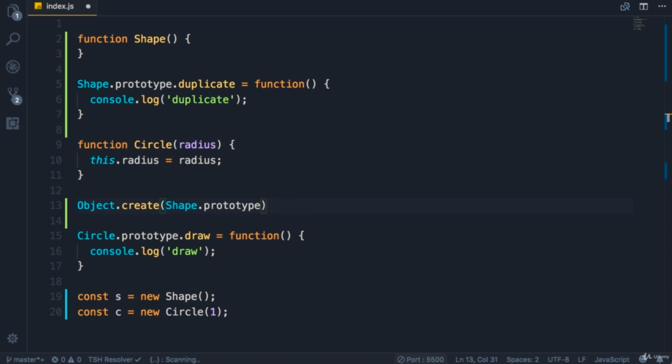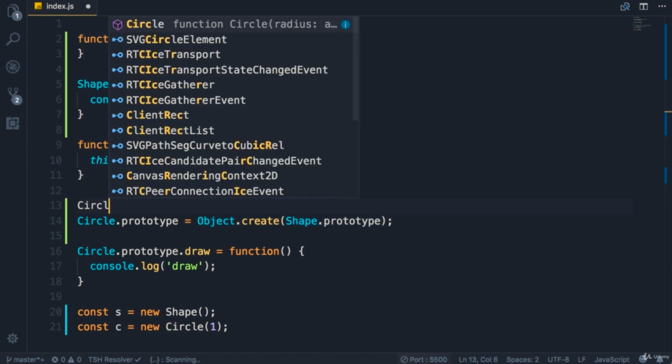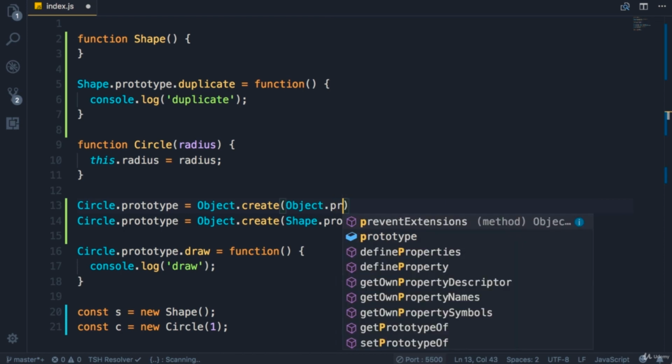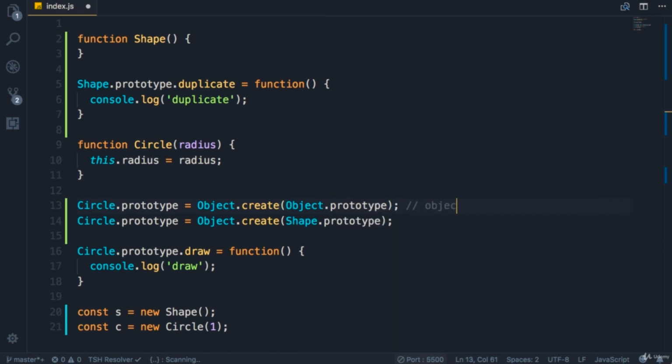Now all we have to do is to use this object as the prototype for our circles. So we reset circle.prototype to this new object. So before this line, our circle base or circle.prototype was an object that inherited from object.prototype, which we call object base, right? So this was the implicit relationship. Now we change circle base or circle.prototype to a new object that inherits from shape.prototype or shape base, okay?